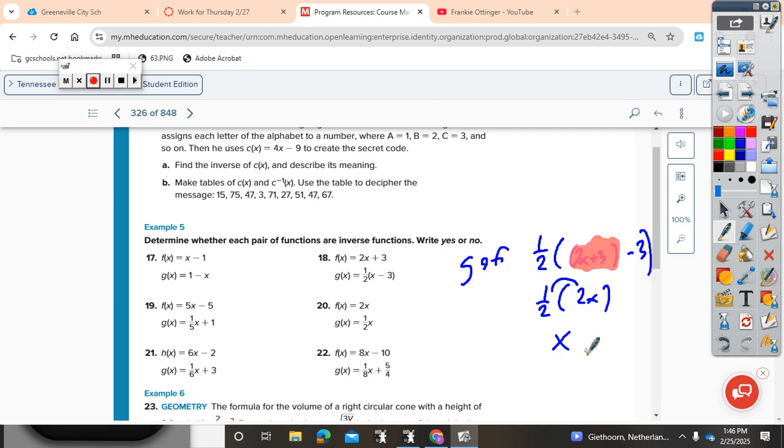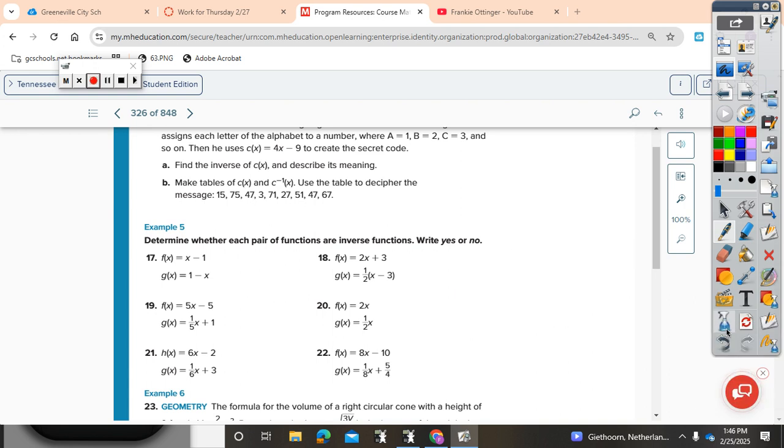Anyway, that's your lesson. The way I did it the first time is a whole lot easier, I think. Just find the inverse of f, and if you get something equivalent to g, then the answer is yes. You should get this done in class, because I don't think this is a very long video. And we'll go from there.